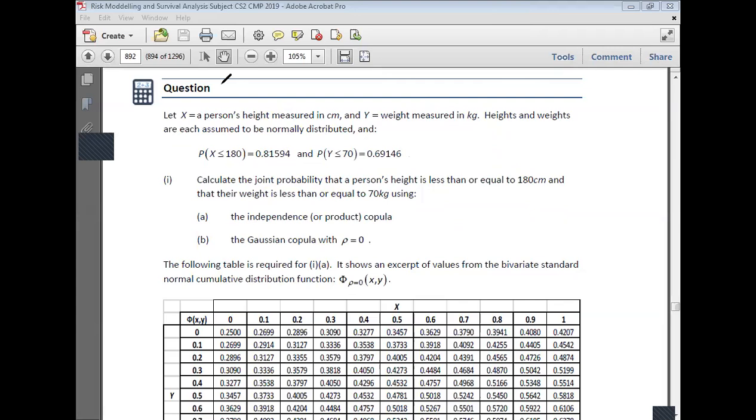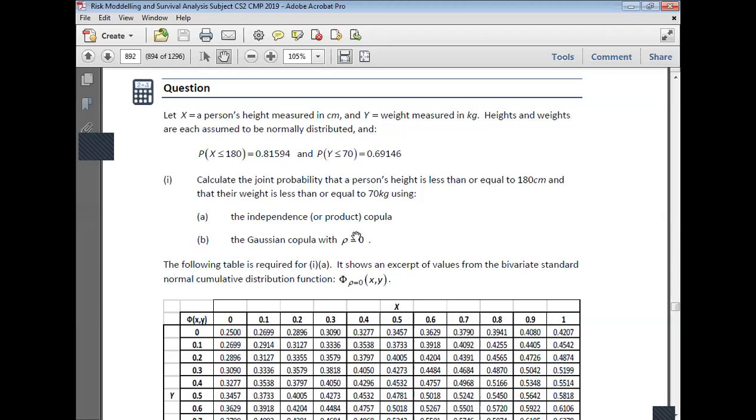Okay. So now let us try to do the same thing using Gaussian copula with rho equals 0. So even without doing any calculations, can you guess what should be the answer for this part B? I'm looking at a Gaussian copula with rho equals 0. How would you guess? Yes. If rho is 0, it is again independent, right? Exactly right. The Gaussian copula with rho equals 0 is going to behave as if it is an independent copula. So we should ideally get the same answer. Let's check if that happens or not.